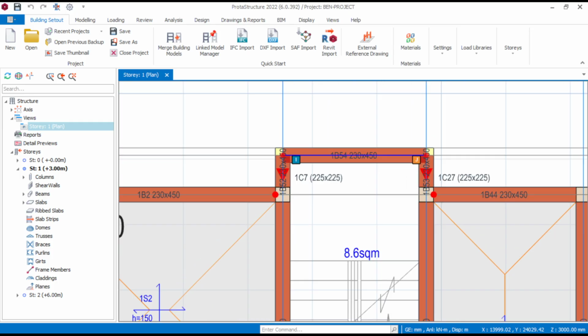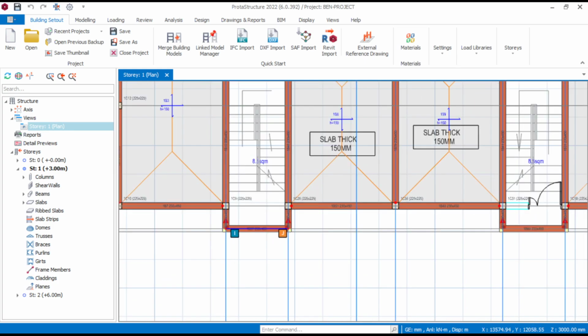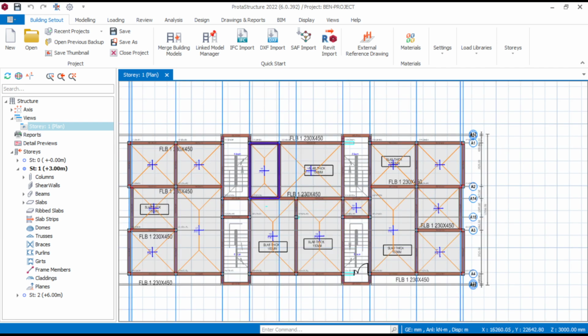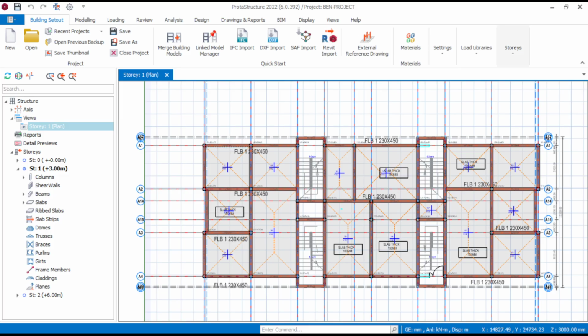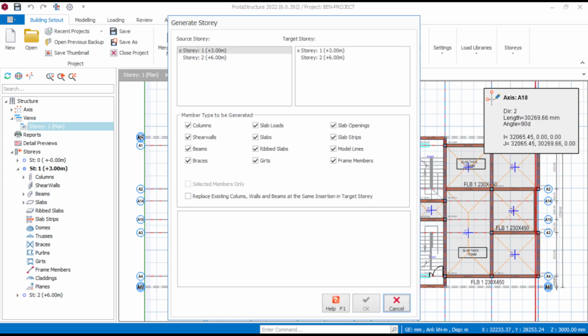So this beam is now going to be a transfer beam. These ones, and these ones. Now, very good. So let's now insert the story for the roof. So let's go to generate story.